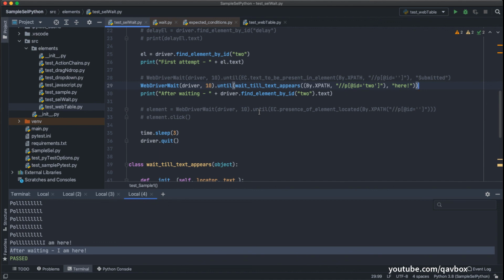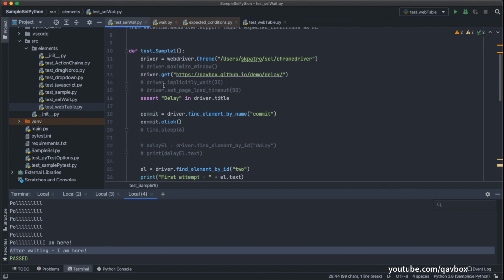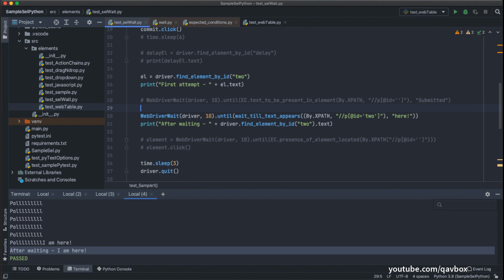One last thing. Whenever you are using this WebDriver wait, please make sure that you comment out the implicit wait, or else you can come back here, to whatever utility method you write, and before it make it like this, which means I am turning it off.